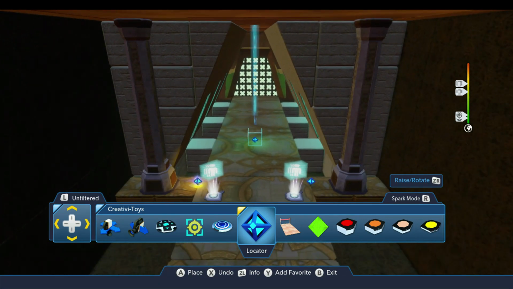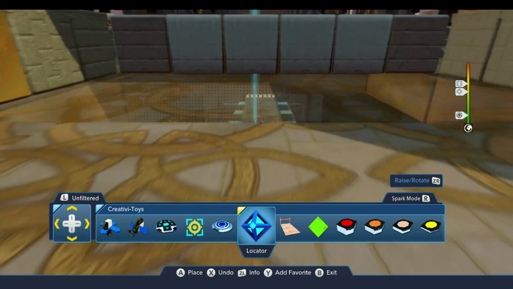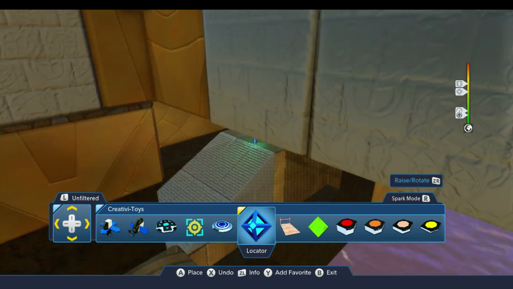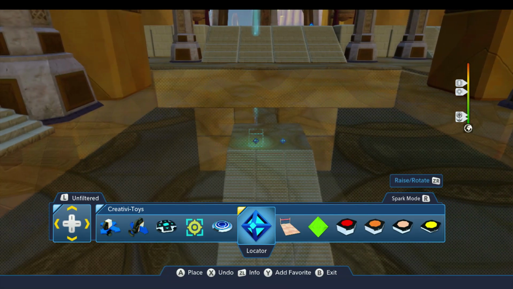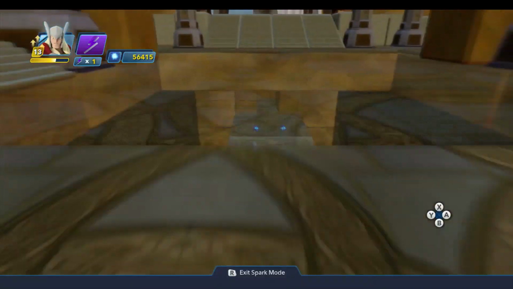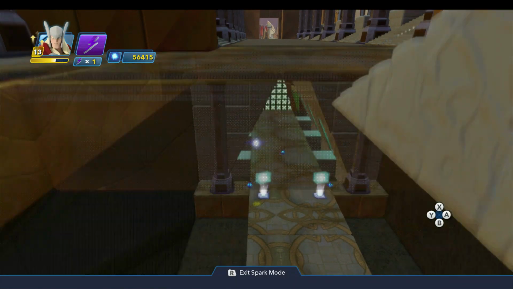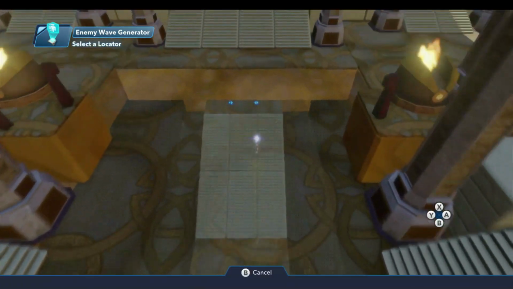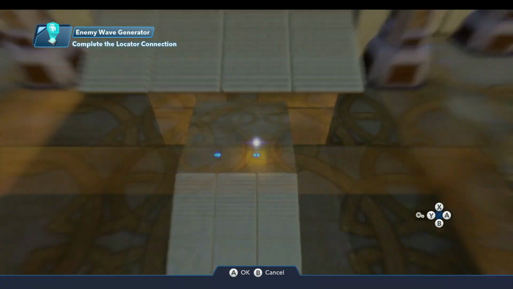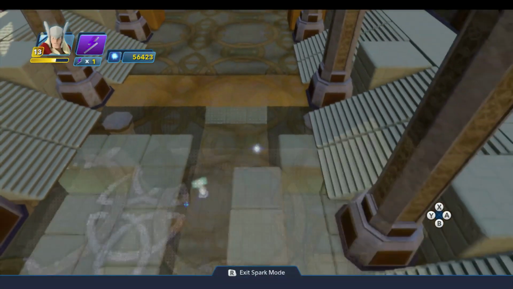So we'll put down a few of these. And I'm going to put a couple of them up here at the top of the stairs. About right there and right there. Alright, so let's connect the first enemy wave generator. So we'll come down here, and this will be for those 2 points at the top of the stairs. So I'm going to connect that to both of these locators. This will be where the enemies from this wave generator spawn.